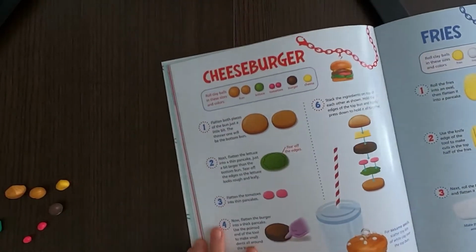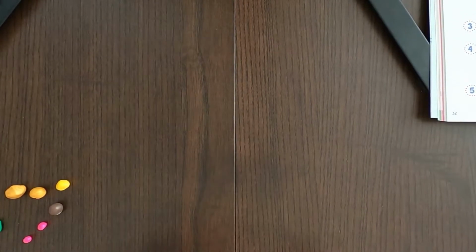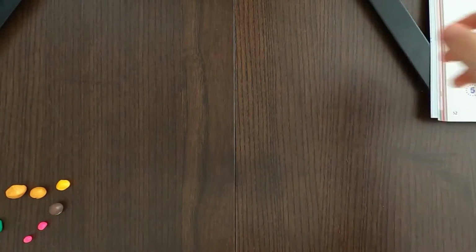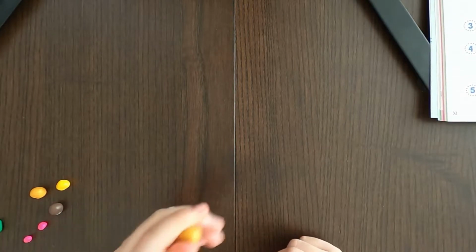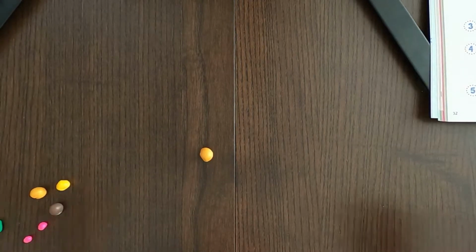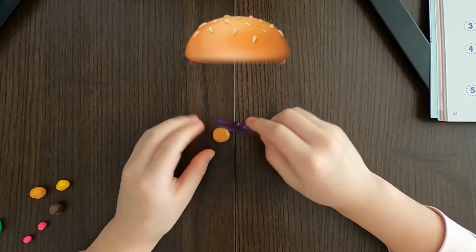Now, I'm going to move this direction in the sense that I'm not going to construct on top of my directions. So first, it says flatten both pieces of the bun just a little bit. The thinner one will be the bottom bun. So I'm going to take the bigger one, since it looks like a dome, and use a flattening tool, this one. I'm going to flatten it down a bit.